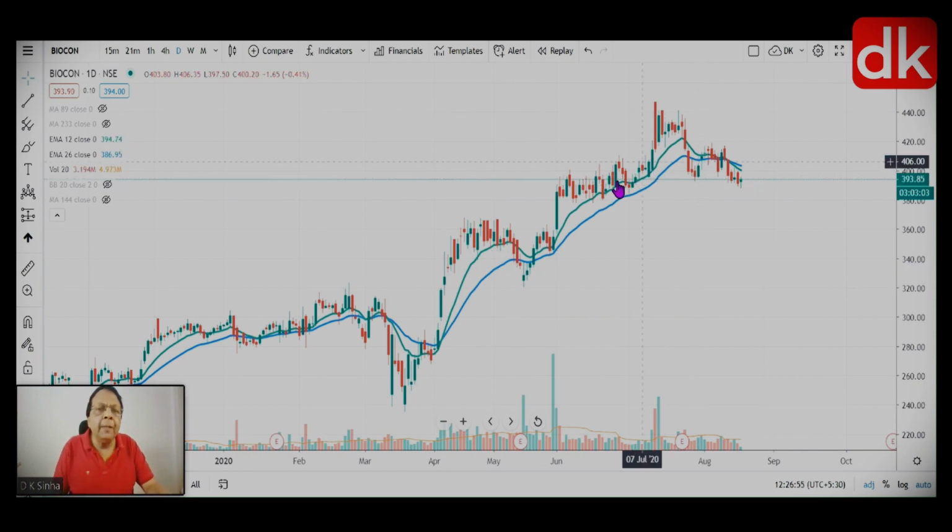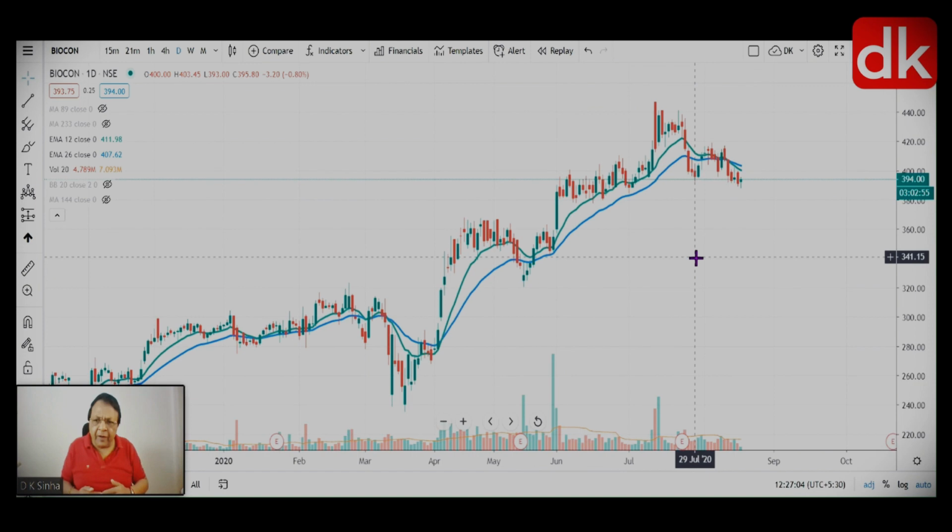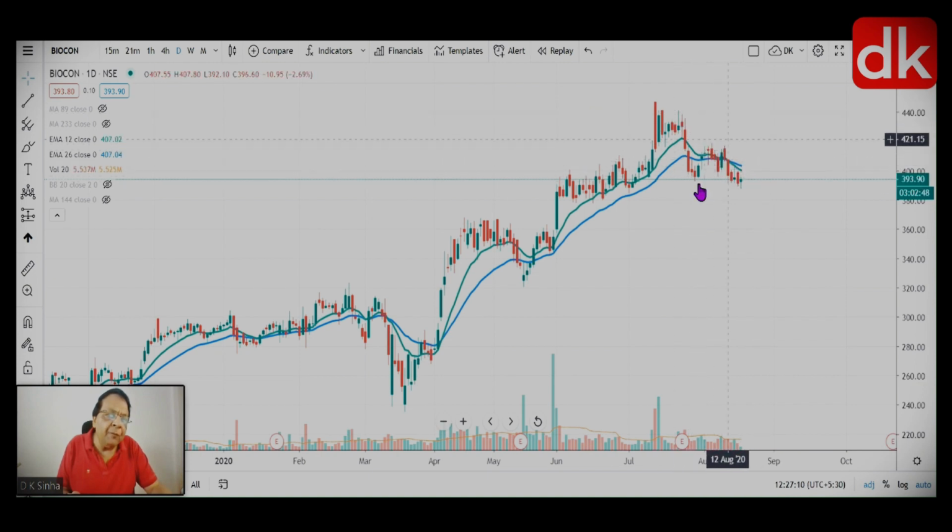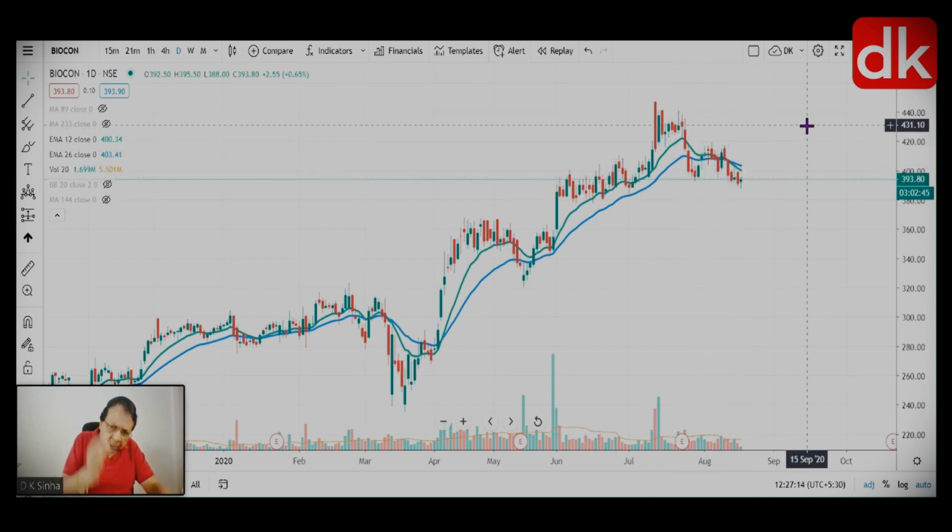So for example, if you see here, EMA 12 is above EMA 26. So in this zone, the value of MACD would be positive. And in this area, if you see, the EMA 12 has crossed under EMA 26. So the MACD line value will be negative. So in this scenario, we can easily understand as to how MACD line is calculated.